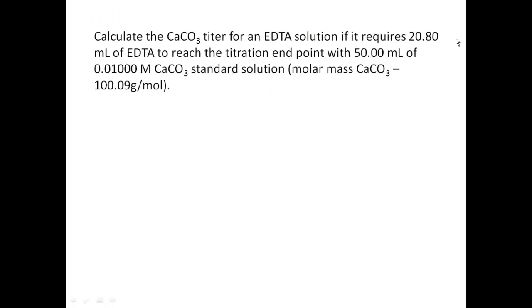Next experiment we did had to do with the hardness of water, where we calculated the titer of our calcium carbonate. Okay, this is a ratio of milligrams of calcium carbonate per milliliter of EDTA solution. So it's a ratio between two substances. It was our standardization step. We figured out this titer. Once we knew the titer, then we could calculate some unknown water, the hardness of that water, on a hardness scale in ppm of calcium carbonate. So this is an example of how we calculated the titer.